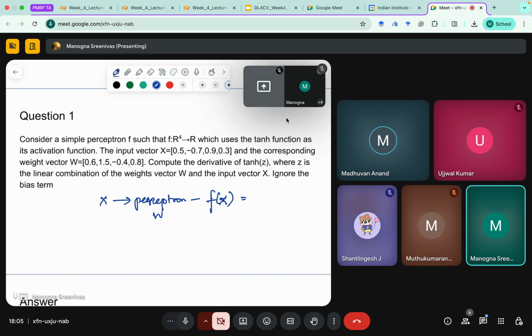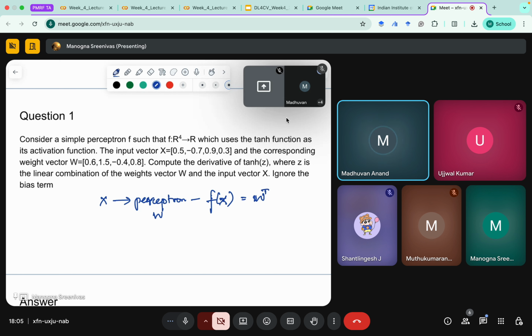It is 1 if the value is greater than or equal to 0, and 0 otherwise. If the summation of x into W transpose x.